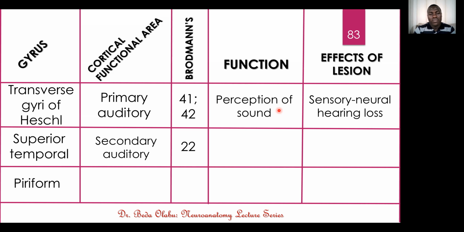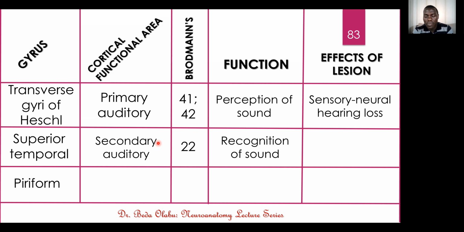Superior temporal gyrus is the secondary auditory cortex, which is area number 22. As we had mentioned earlier, primary region is for perception, secondary region is for recognition. And I clarified to you that a secondary auditory cortex can therefore also be called an auditory association cortex. The term association is also used to mean secondary. The reason why we call it association is because you're associating a sensation you have at that point in time with memory, what you already know, so that you're able to recognize.